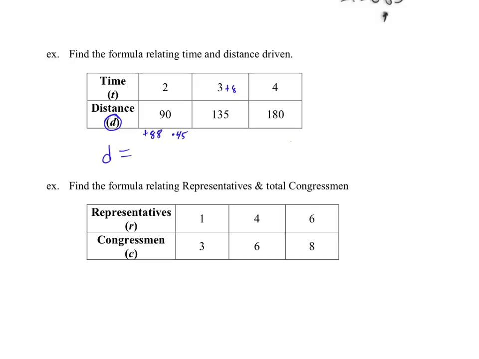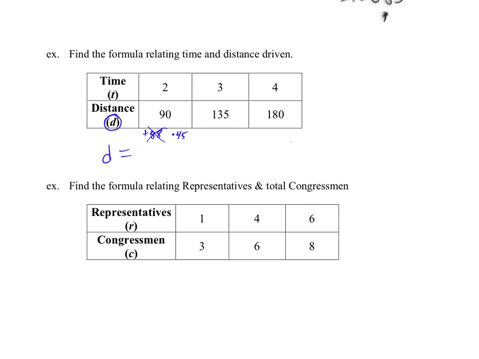Is 3 plus 88 135? No. So it looks like our addition isn't working. And this is where now we hope like crazy that the multiplication does. Well, 3 times 45. Is that going to give me the 135? Yep, it does. So then we could say, all right, well, I probably should check it this way. 4 times 45, does that work to give me 180? Yep, because 45 times 2 is 90, times 2 again. Ignore me trying to do it in my head.